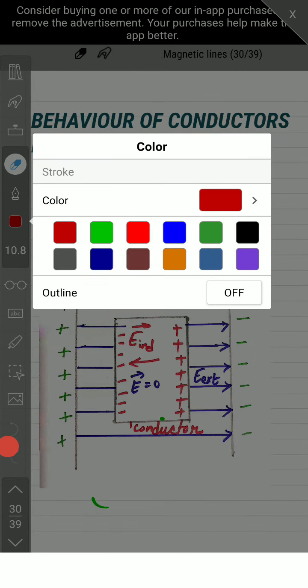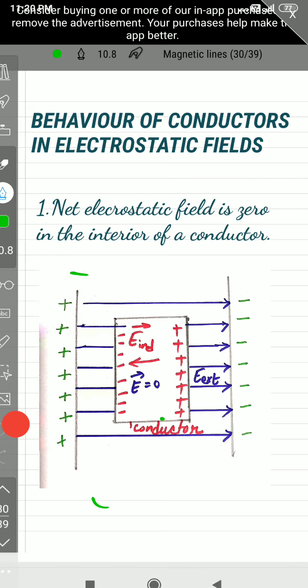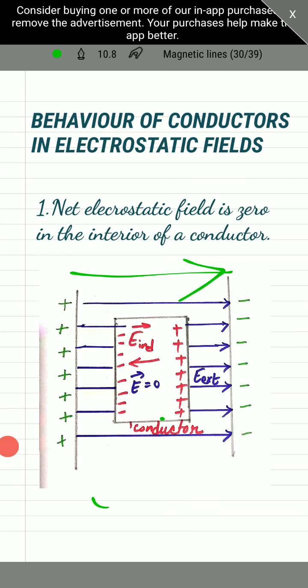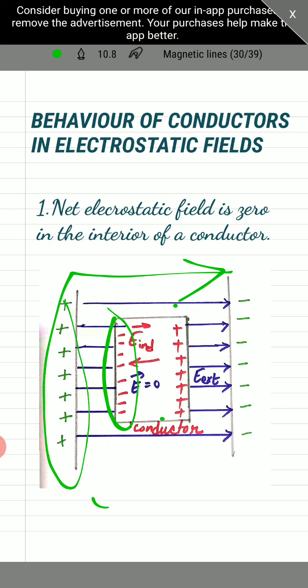and the direction of electric field is from positive to negative, because we know that for positive charge the field acts radially outwards. So when the conductor is placed in this field, since it is an uncharged conductor, it will have equal number of positive and negative charges in it, and the negative charges will get induced on the left side due to these positive charges. Same way, the positive charges of the conductor will get induced on the right side.